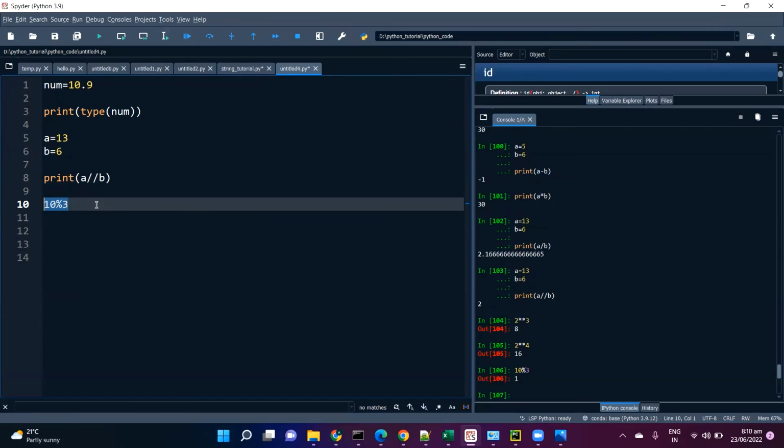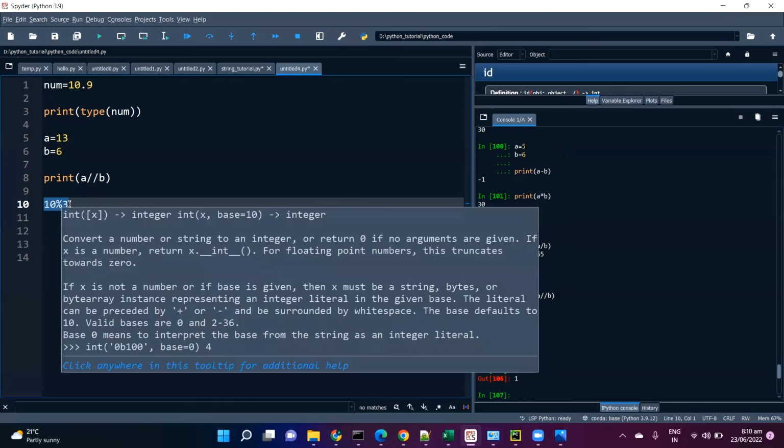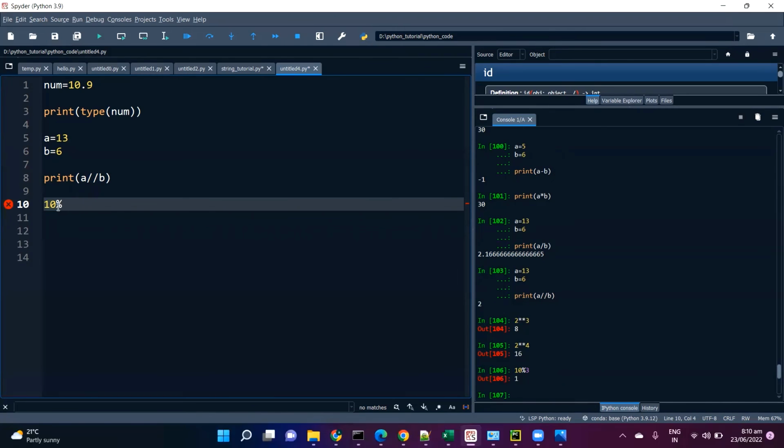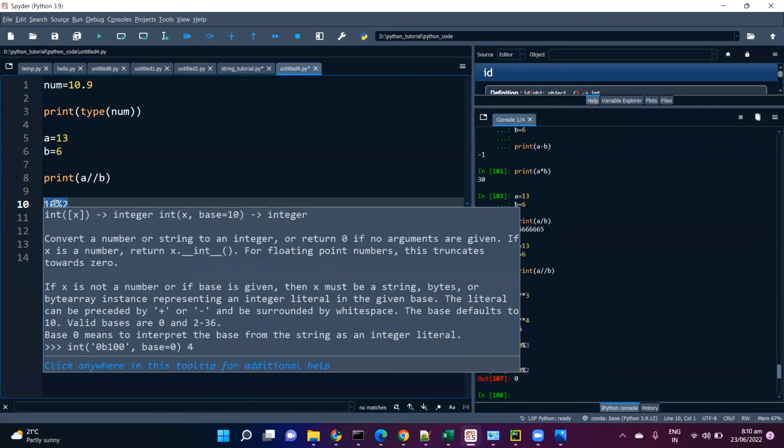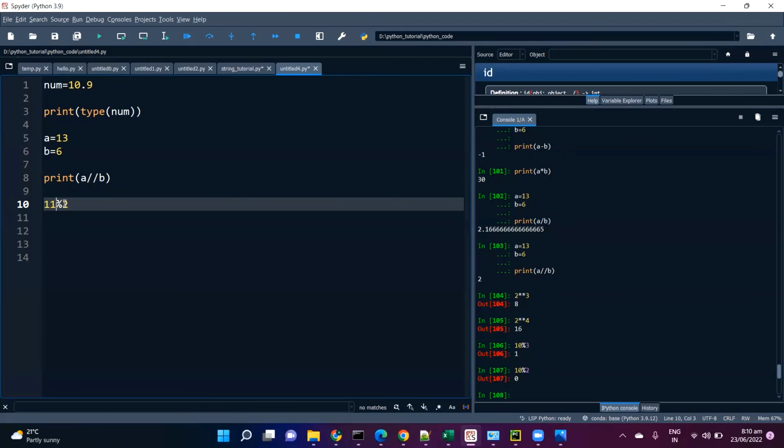This modulus operator is very useful to find even and odd numbers. Later we will see how to check whether a number is even or odd. If you do modulus of any number with 2, and the remainder is 0, what does it mean? It is an even number. If you put 11 here and do modulus, the remainder is 1. Let me check with another, let's suppose 19. The remainder will be 1, which means odd number. So usually we do the odd number, even number check. The basic concept is that if you want to find the remainder, you have to use the modulus operator.